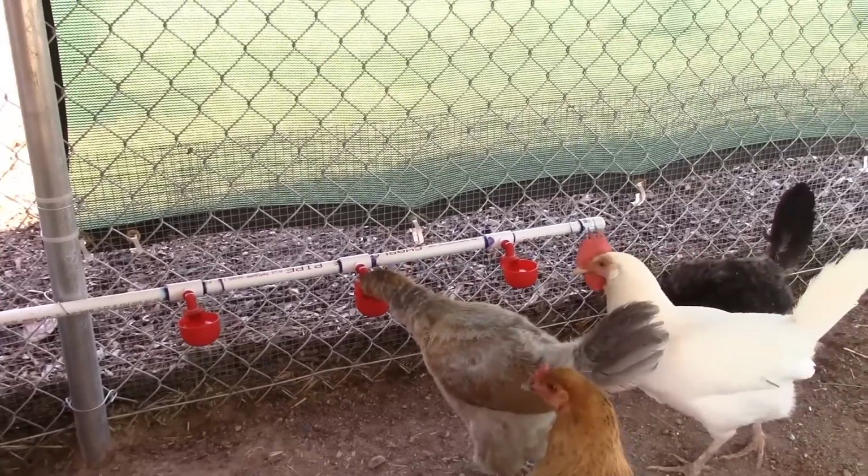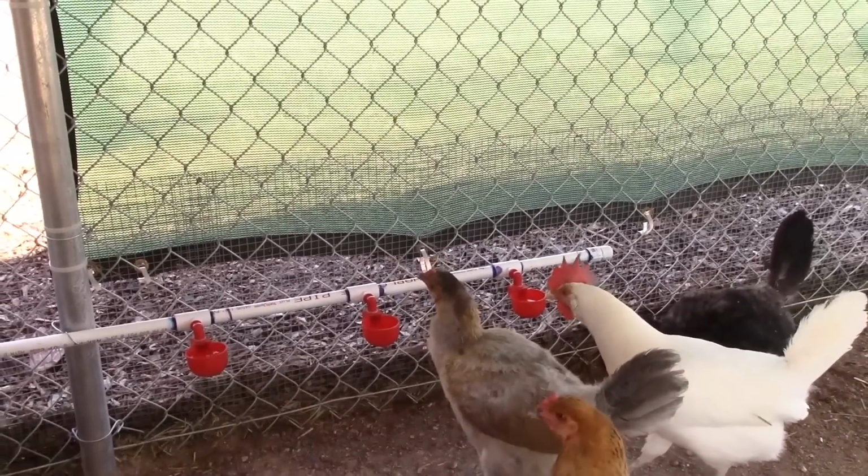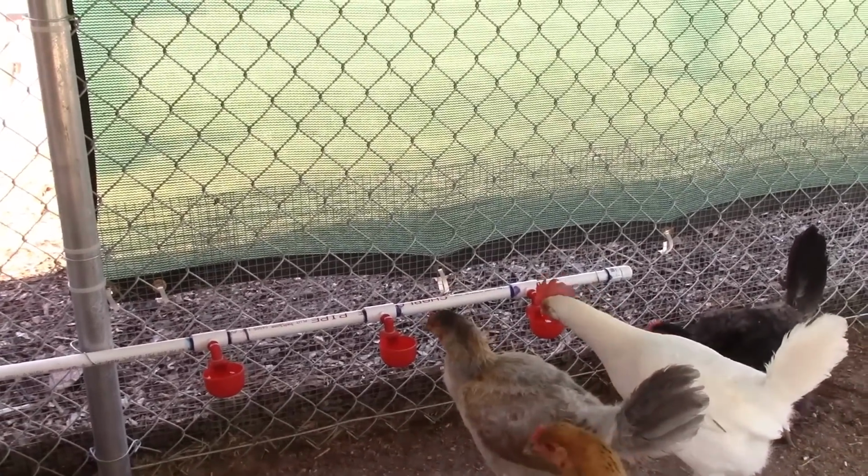Now the one thing we still need to do is get an automatic water system installed here. Because we've had such good success with our chicken rain barrel waterer, we're gonna do the exact same thing for the turkeys here. We'll just have it along this side so it's easy for us to get to the barrel from the outside in order to fill that up. All right, I think we are finally done with this. All we need to do now is get some shade cloth up, some roofing, and the turkeys get to move.